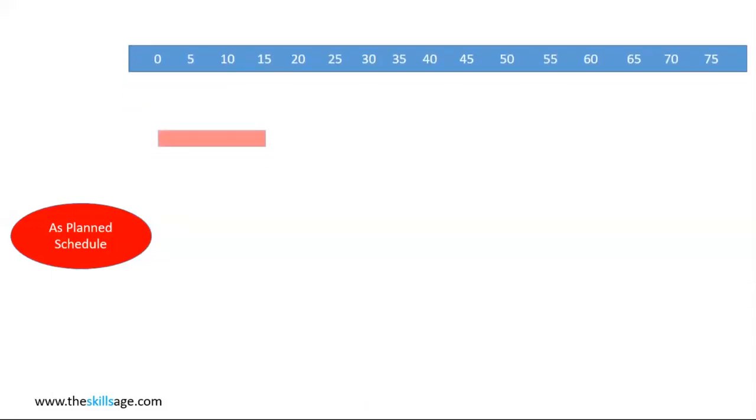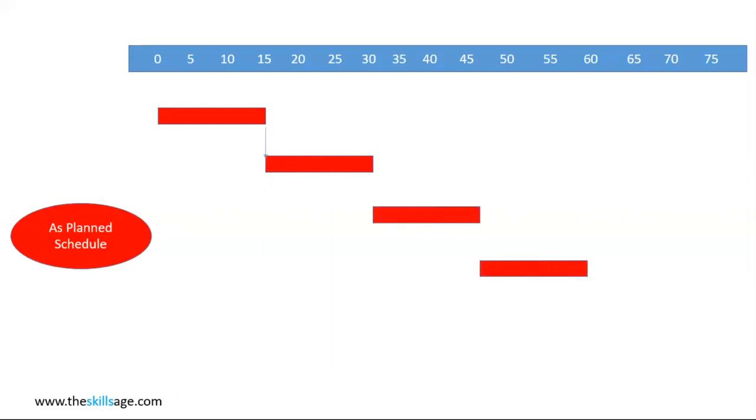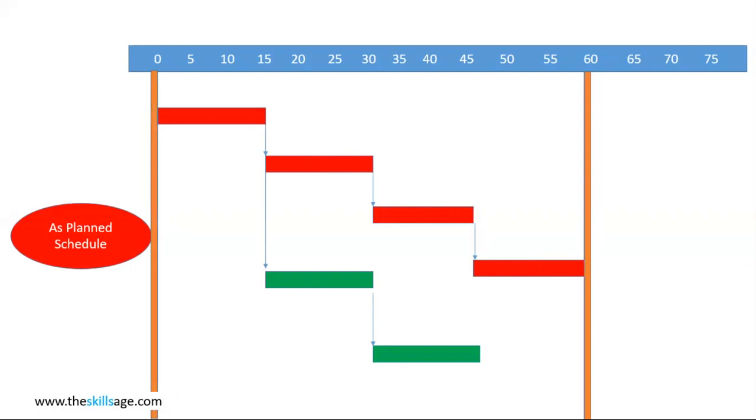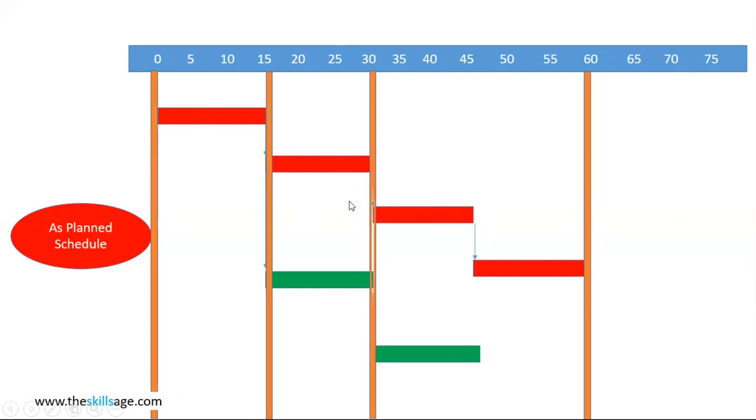Here is one graphical visualization where I'm going to show how the baseline will be compiled. This is your baseline critical path, and these are the relationships, and there are non-critical activities, showing the completion of your project baseline, that is your contractual completion date, which is going to deliver your project in 60 days. And here you have to make different kinds of windows when you apply windows analysis. That's why its name is windows analysis. Now this is the first window, and this one is the second window, and the third window, and the fourth window.